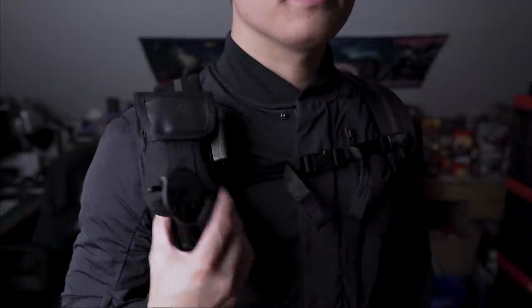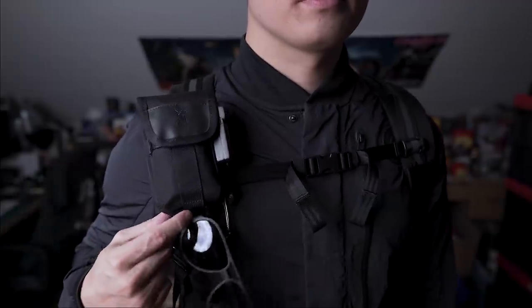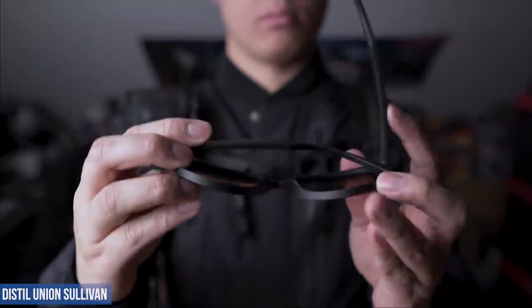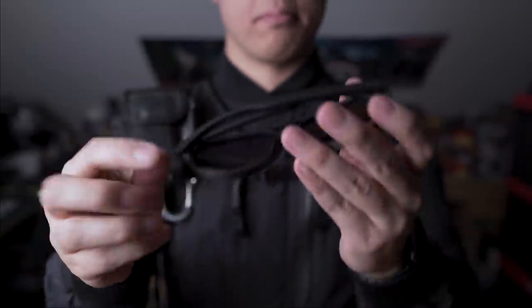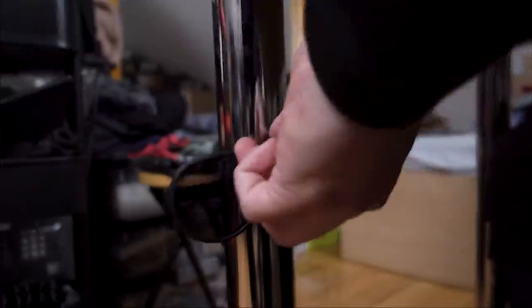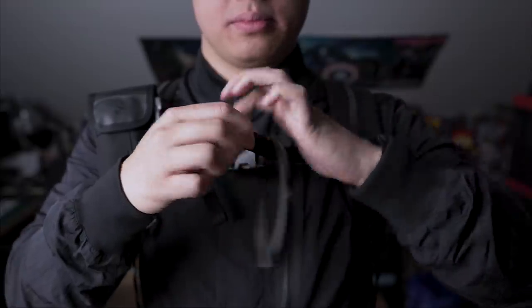On the other shoulder strap loops, I've got the Chrome Industries foam pouch. Attached on the bottom ring is my sunglasses of choice, the Distill Union Sullivan sunglasses. They're aviator style sunglasses with plenty of coverage, but their talent lies inside these rubberized handles with built-in magnets. Not only can you mount this on anything metal, having the handle stay shut magnetically means they don't slip off randomly no matter how hard you try. And thanks to the flexible and lightweight rubber frame, it can also take a beating too.